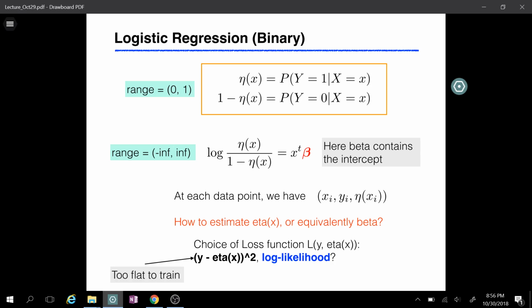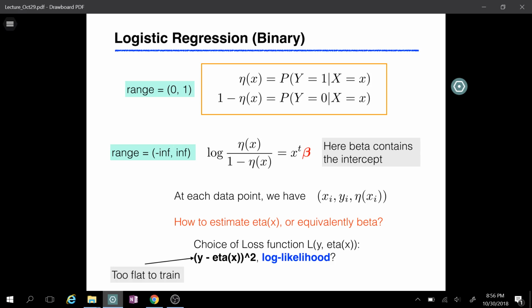It would be difficult to model eta(x) by a linear model, for example, because a linear model is unconstrained, but eta(x) is constrained between 0 and 1. So we're going to first take a logit transformation, meaning log of the ratio, or the odds. Basically, it's eta(x) divided by 1 minus eta(x). When eta(x) equals a half, the ratio inside the log is 1, so we get 0. So the logit is 0.